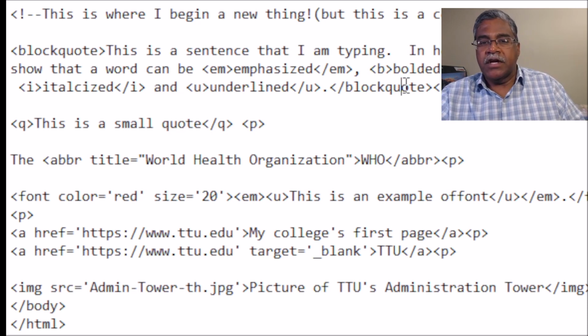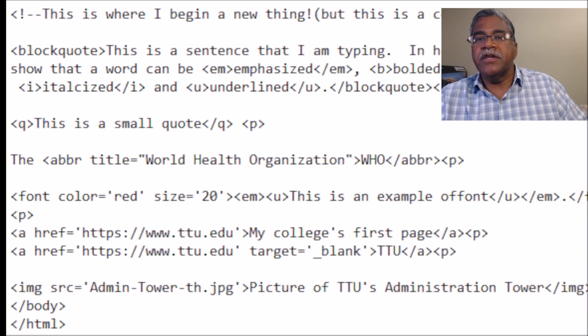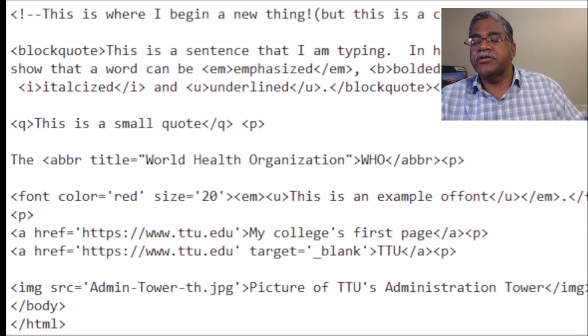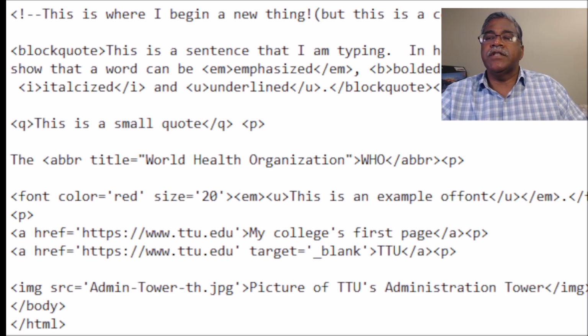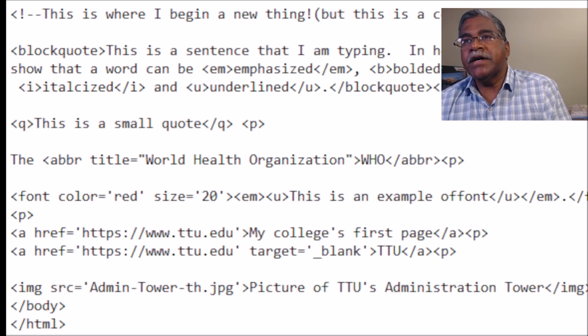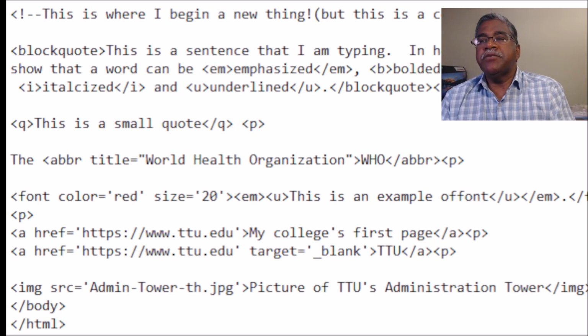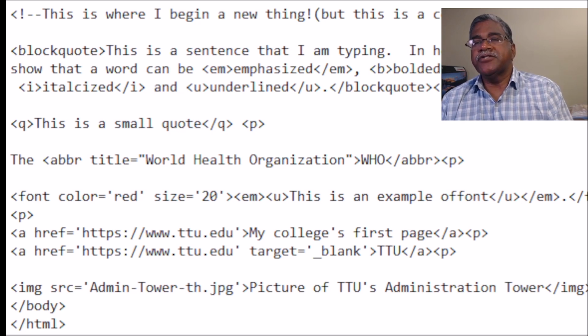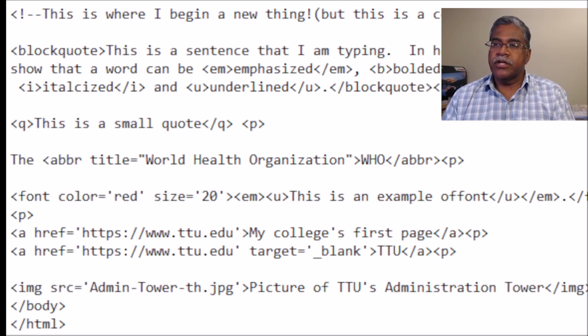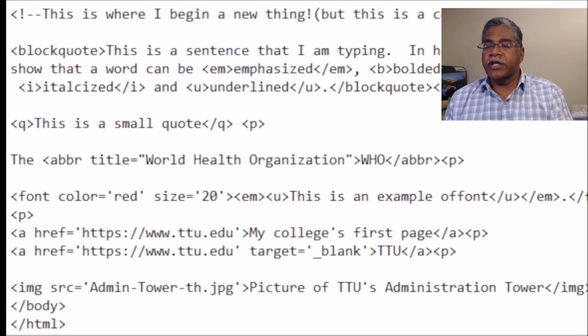What do you think is going to happen? So let's go to the page and see if the picture opens, and you'll see that it actually has opened. And that would help, for example, if you keep your pictures in the same folder as you would keep your HTML file.